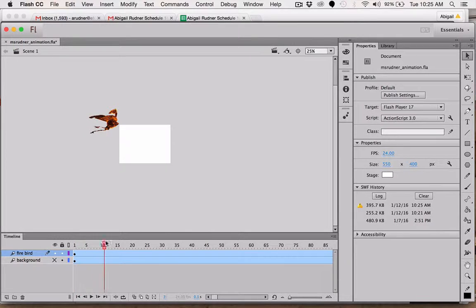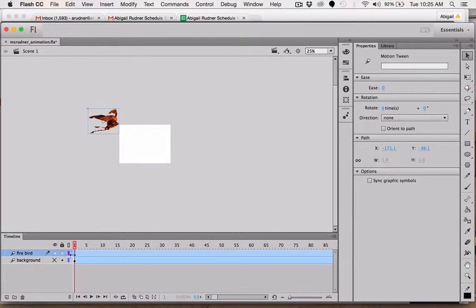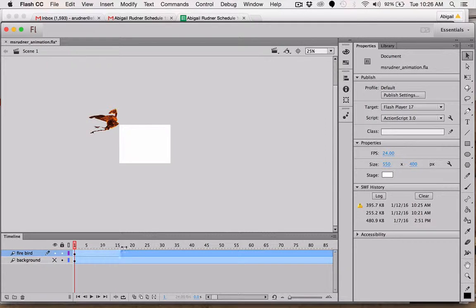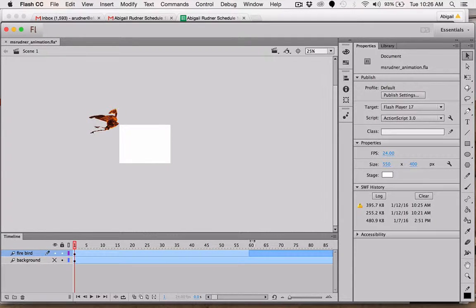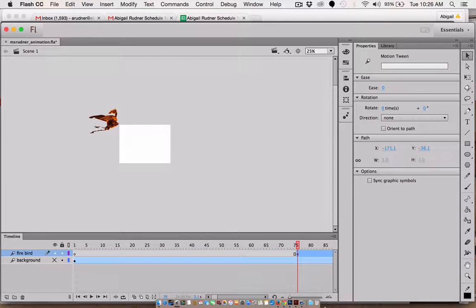Move the playhead. How soon do I want this to fly in? Do I want this to even start at the beginning? So if I want it to be moving at the same time as the background, I will leave it there. But I don't. I want the background to start and to play for 3 seconds, and then I want the beginning of this bird to start at about 3 seconds, so I'm putting the beginning at 75. I'm going to undo that, Command Z, and again I'm going to click and drag and move this across to about 75.